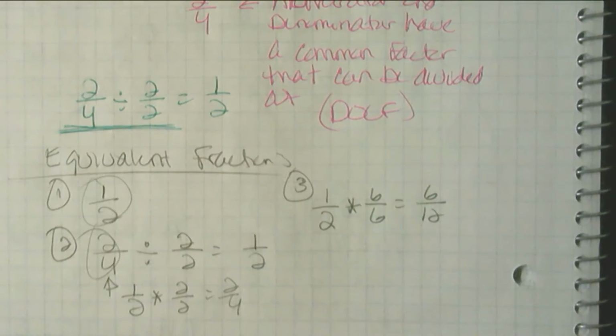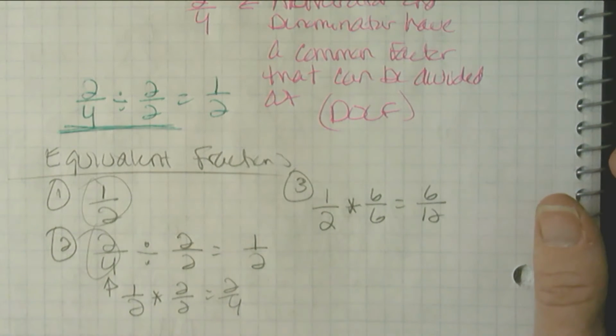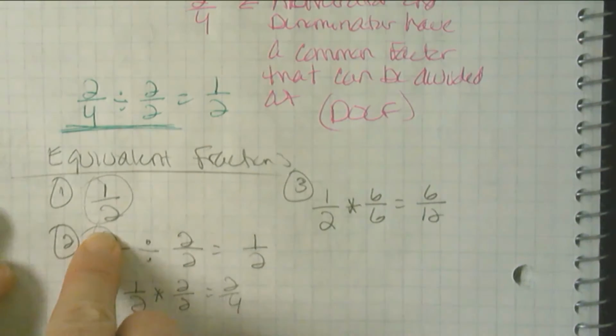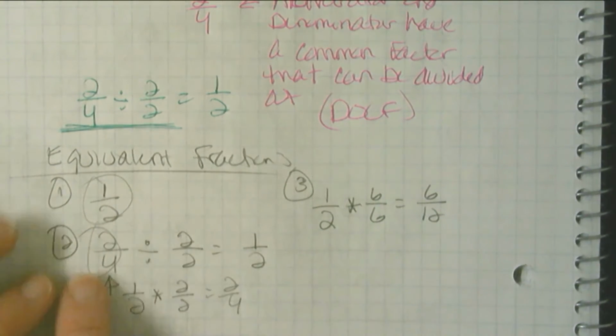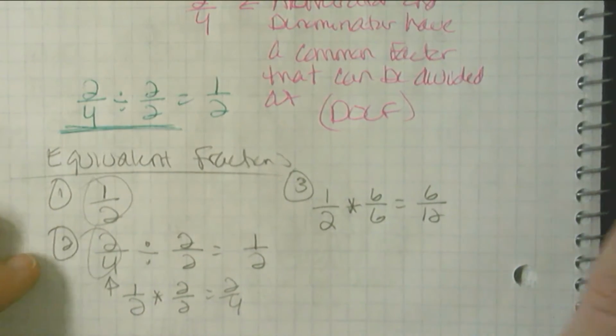All right, I'm going to do more of these so you know what I'm talking about, but I wanted to talk about equivalent fractions and how you get them. Let me show you what I'm doing, and let's see if you have questions, okay? Let me give you a problem like they're going to tell you to do. Are you guys okay with this? I just want to talk about what 1/2 is, how that's the simplest, and how we can find equivalent fractions from other fractions.